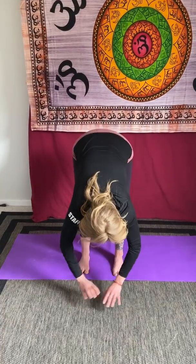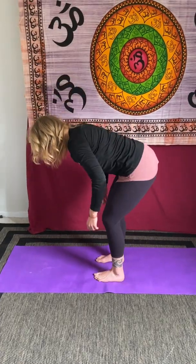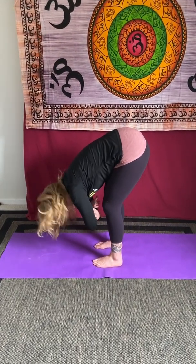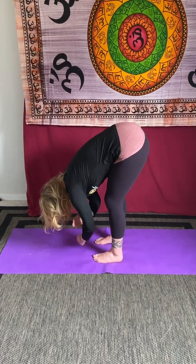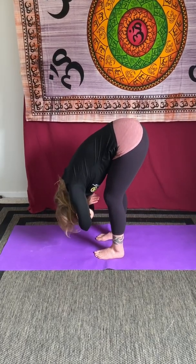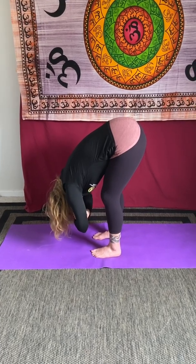So you can take your feet hip distance apart, slightly wider if you prefer, and you're just going to fold at the hips, bend the knees, and you're just going to ragdoll your body forward. So from the side, you can have your knees bent as much as you need to. You can interlace the hands into the elbow creases, and you're just going to extend the legs as much as you need to feel that stretch at the back of the legs, and just be really loose and heavy with the head and the upper body.